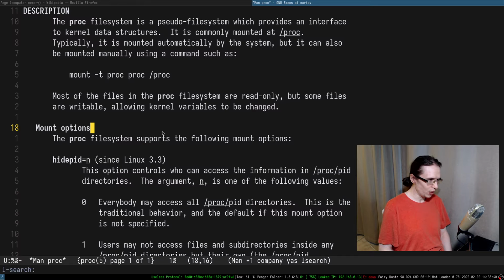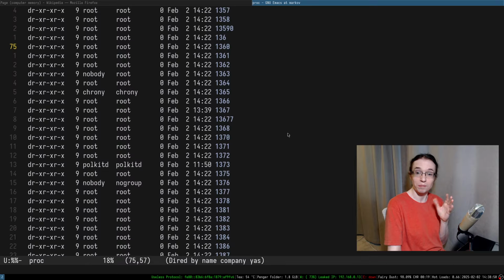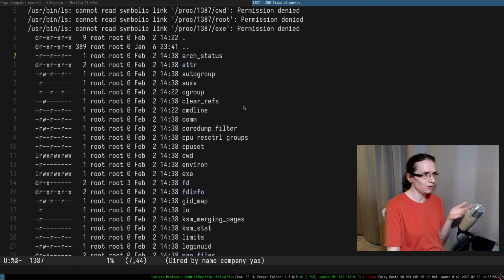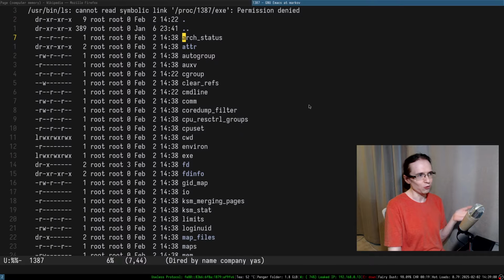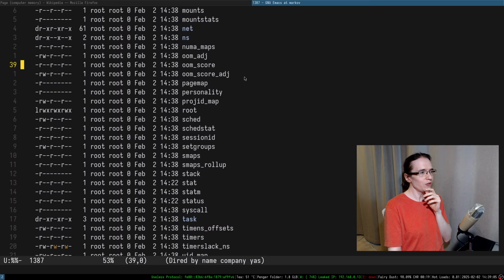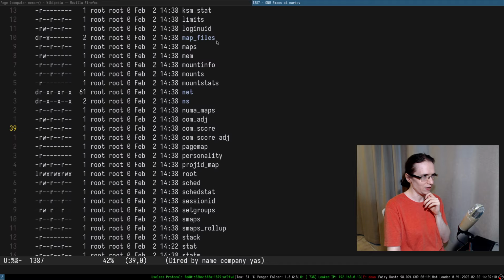So if we go into that folder, we have a lot of folders in here with different numbers, and those are PIDs, process IDs. Essentially you can go to any of these folders, and here is the information. Some of the things are not allowed to me, but if I was root, I could actually see all of these things. And all of these things contain interesting information about the current process. One of the files that is very interesting in here is the maps file.